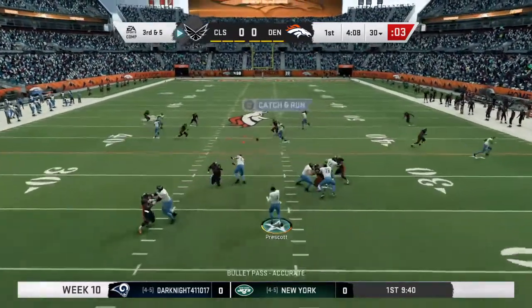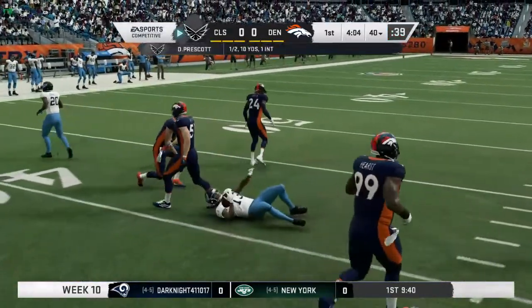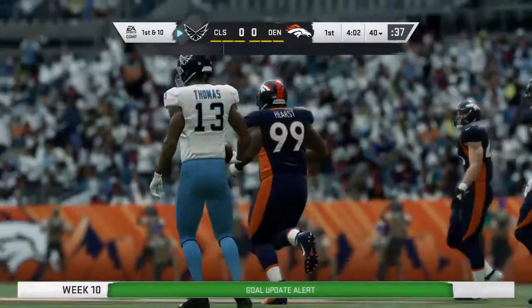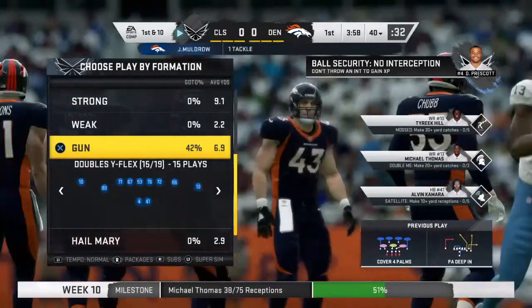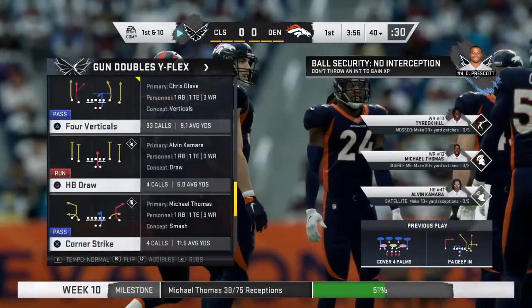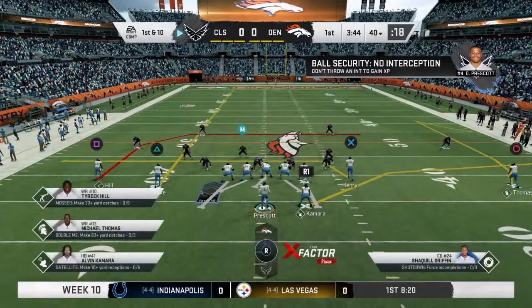To throw is Prescott. Open man is Michael Thomas. And down he goes, but he takes it up to the 40. And the quick slant gets exactly 10, and by the nose of the football, they've got a first down. They're going to have to do something with him. He was so sensational last week, over 200 yards.